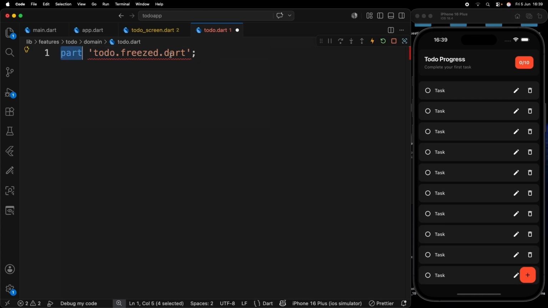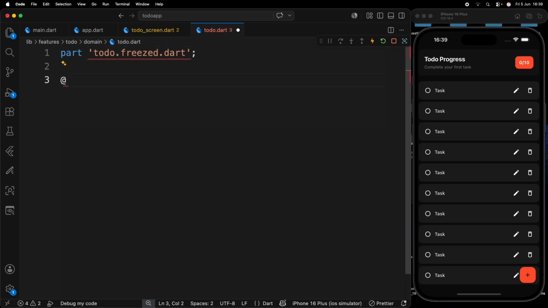And this part keyword tells Dart that every code inside this file is part of this file. Okay, so they can share each other's code, even private properties and classes as well. So we're going to use part here and part of inside this file so that they can have a connection with each other. At the end, Dart treats them like a single file so that they can use each other's code.